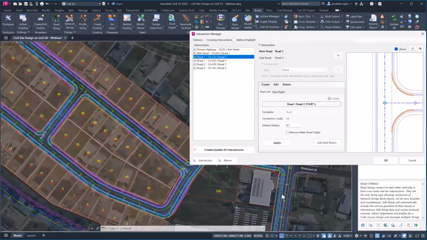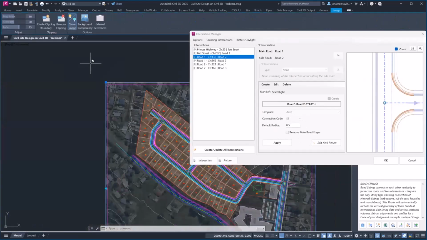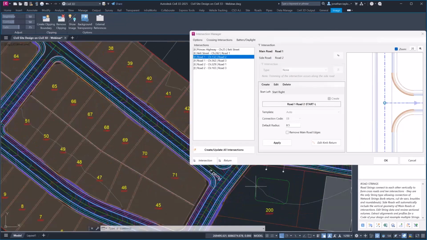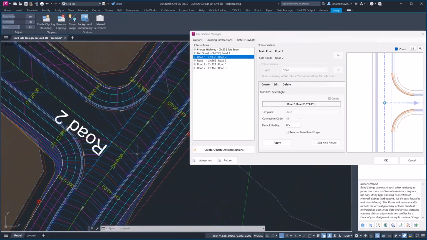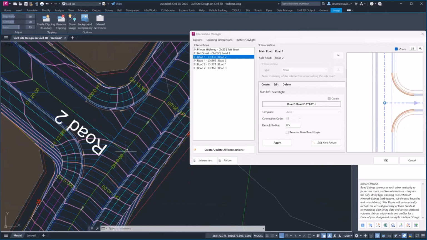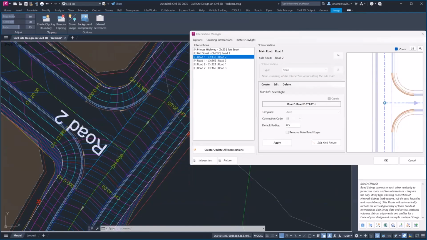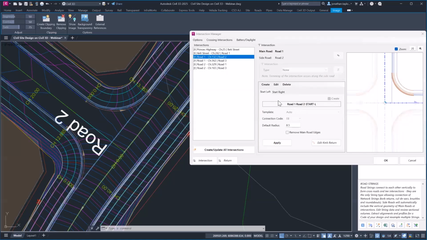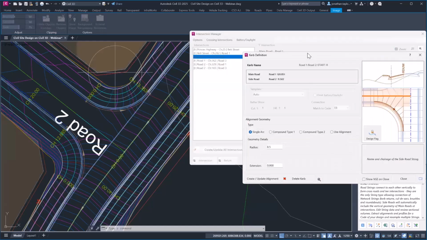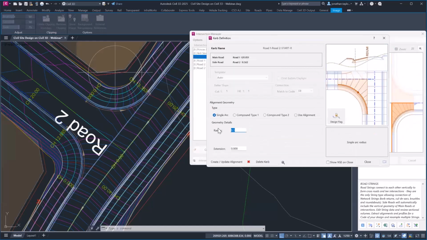Now, what I'm going to do is, because I know this is going to happen, I'm going to turn off this aerial image. I'm sure we all know what happens when you find draw order on an aerial image just constantly getting in the way. So I've turned the aerial image off just for ease. The curb return in here is highlighted, so I can go in and start to say, well, actually, I'd like to change this right-hand side radius to something else. The tool that users generally use is this one here, which is called Edit Curb Return. So there's nothing new, but I can come in here, I can change the value.